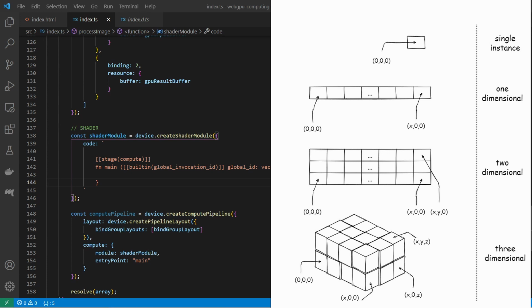You can create a single computing instance with X, Y, and Z being only 1, that's the default value, or you can create a one-dimensional space where X is greater than 1, or a two-dimensional space where only X and Y are greater than 1, or a full 3-dimensional space. For my use case, I can work with either a one-dimensional space or a two-dimensional space. I choose to work with a two-dimensional space, so my shader program has an X and Y position, and I will use the pixel array as a matrix.